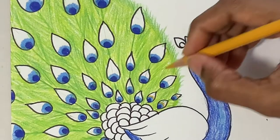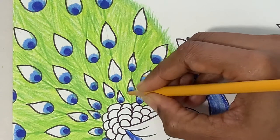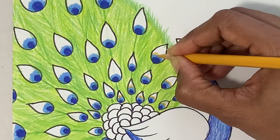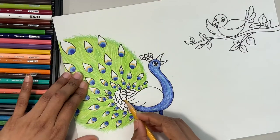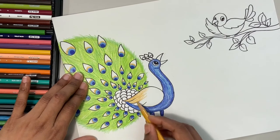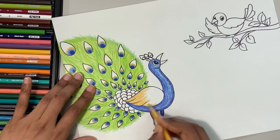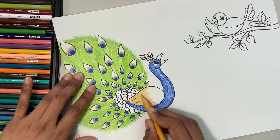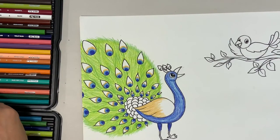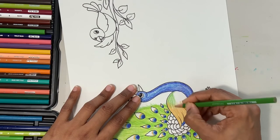I'm going to zoom in. You should still have room, no matter how small the eye is, there should still be room on the top. Now let's finish this on all the eyes. I'm going to use the same color to do shading on the wing. Like this. Now I'm going to switch to the darker green and finish the other half of the wing.